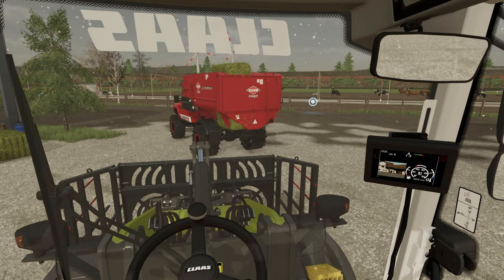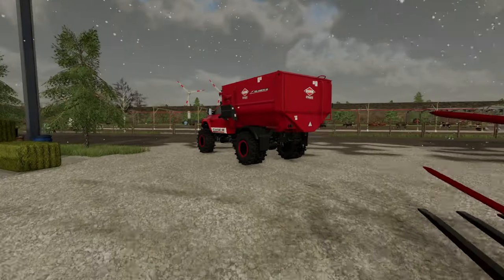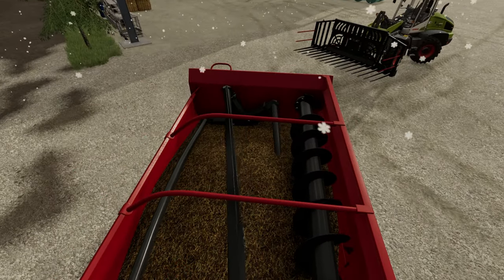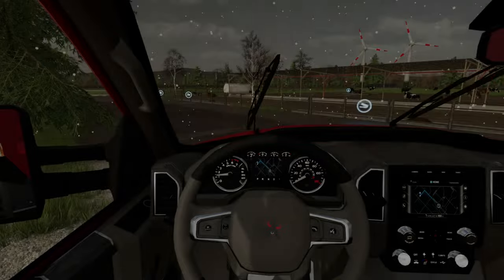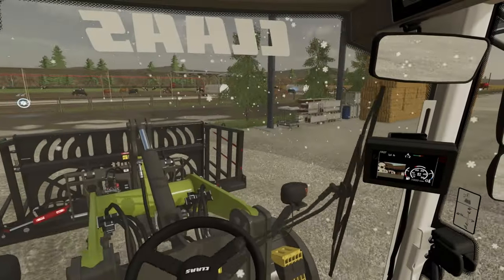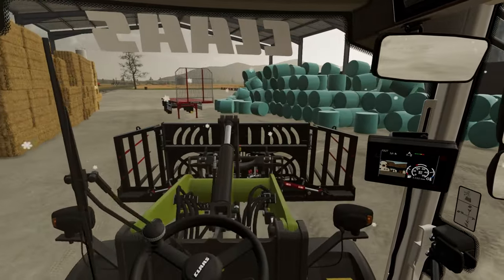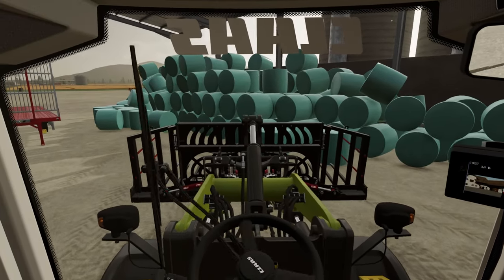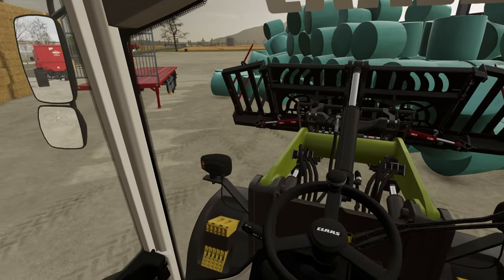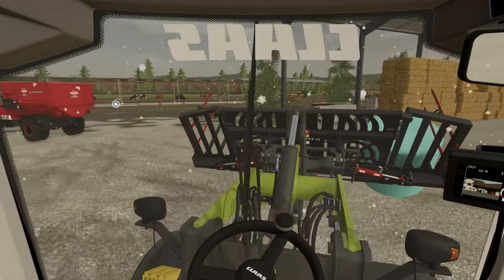No. I think we might have messed up here. I think we need some more silage. Let's check it out here. Oh, yeah. I think we need some silage. So, stop in here. And we are slowly figuring this stuff out. I think the square bales will work out better for us because they're bigger. So we won't have to put as many bales in there for the silage part.